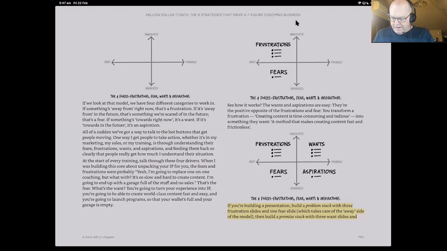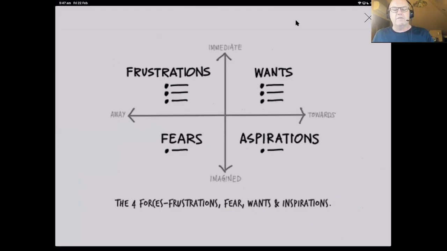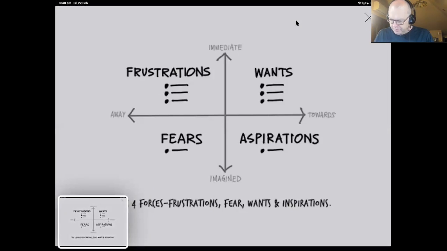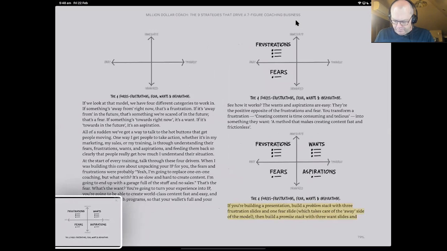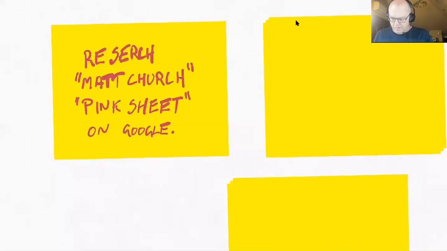So what we need to do is create this chart for our particular project: the frustrations, wants, fears, and aspirations of our particular tribe. Fortunately, we have really done that. Or have we? Don't know. So let's create a ticket for this. Now, you'd be doing this with Post-it notes. The only reason I'm doing this digitally is so you can all see it.